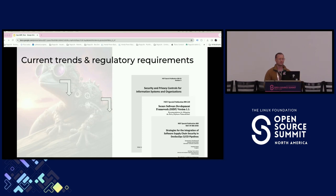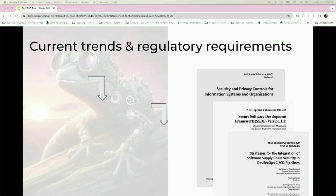In fact, Section 4 of the White House Executive Order on May 12, 2021, on improving the nation's cybersecurity specifically called out enhancing software supply chain security. I'll quote, "The security of software used by the federal government is vital to the federal government's ability to perform its critical functions. The development of commercial software often lacks transparency, sufficient focus on the ability of the software to resist attack, and adequate controls to prevent tampering by malicious actors. There's a pressing need to implement more rigorous and predictable mechanisms for ensuring that products function securely and as intended.